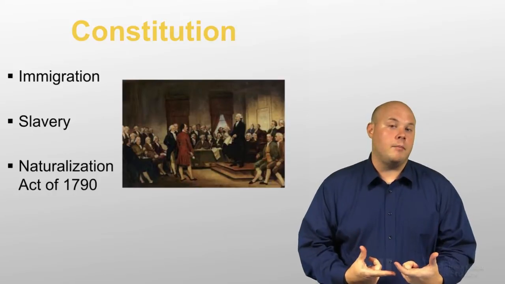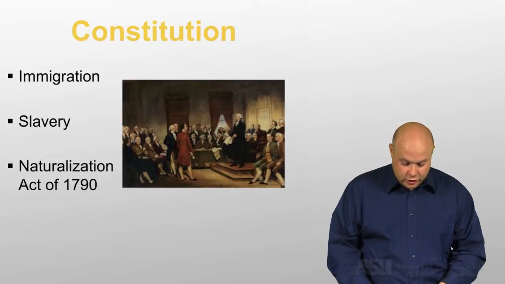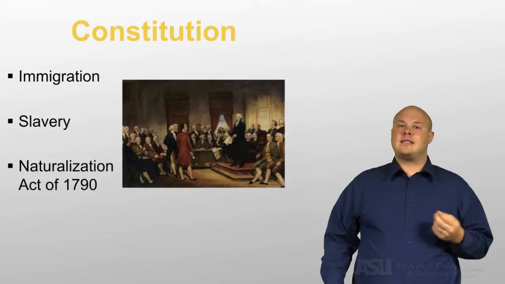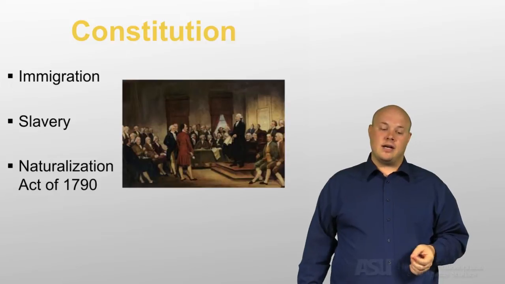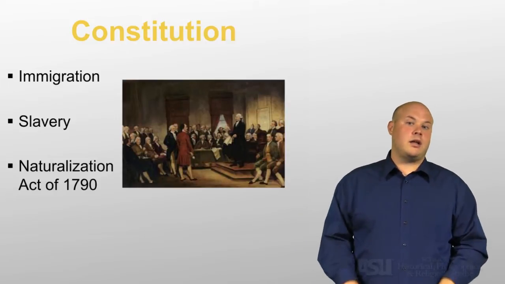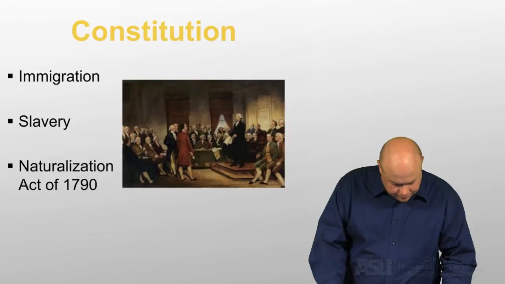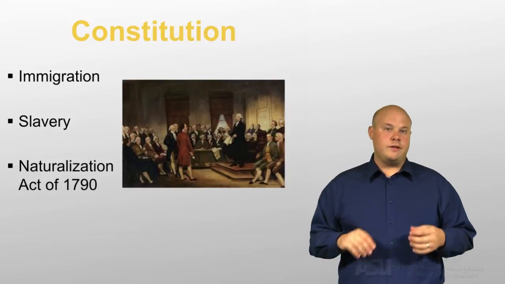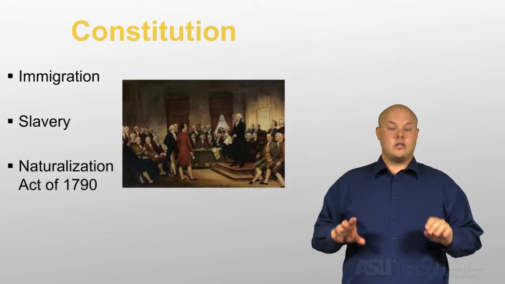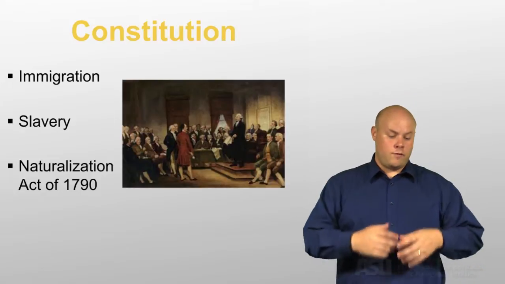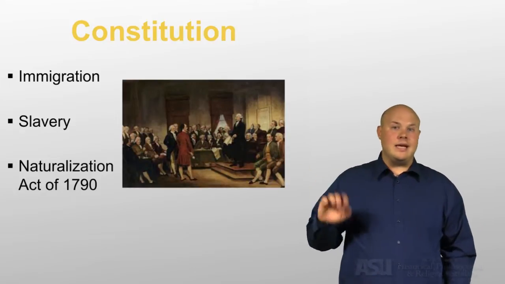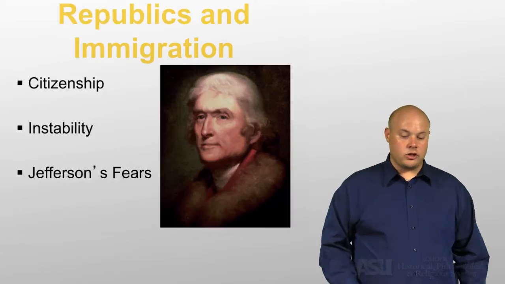Convicts can't become citizens. Indentured people are going to have trouble becoming citizens. And the last thing that the Naturalization Act of 1790 does is it says that everyone has to declare an oath. They had to renounce any allegiance or fidelity to any other country. So when you come to the United States, and if you want to become a citizen, you have to renounce any connection to any other country.